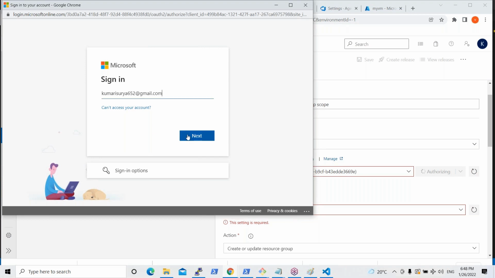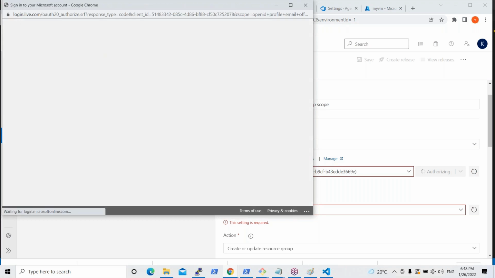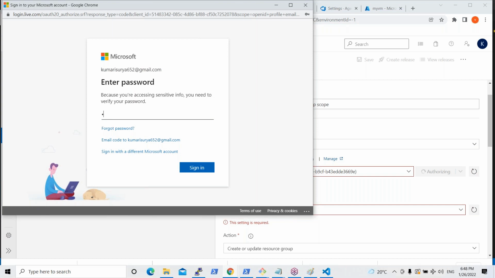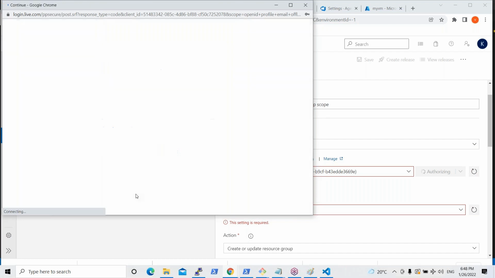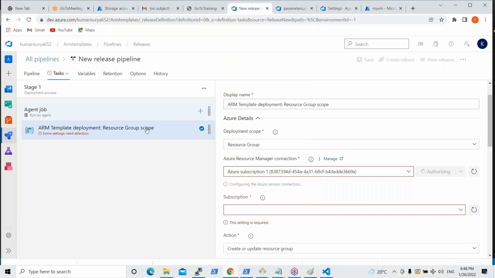Enter email and password. Then click on sign in. Right, once it is authenticated, the CD pipeline understands the deployment is going to be under this Azure account. Right, it is loading.